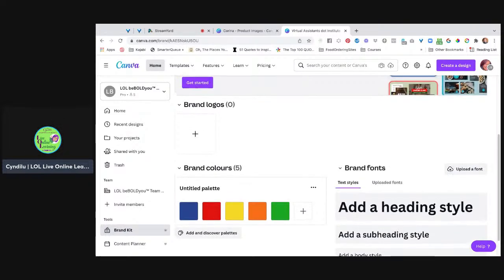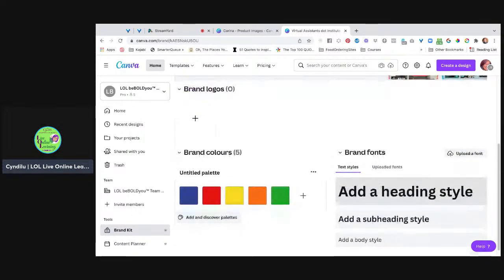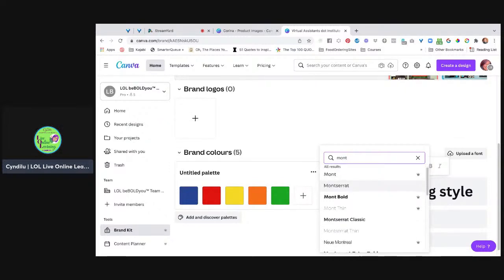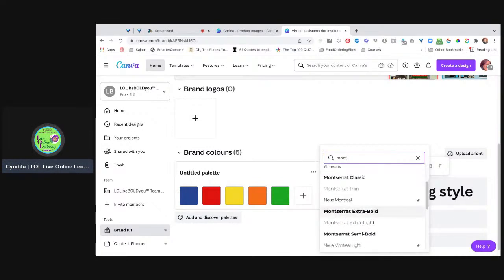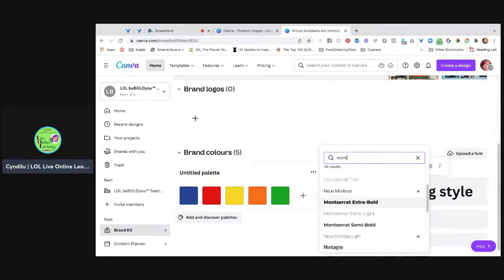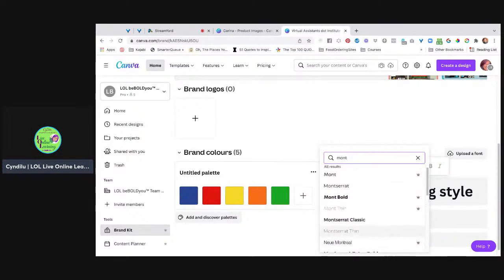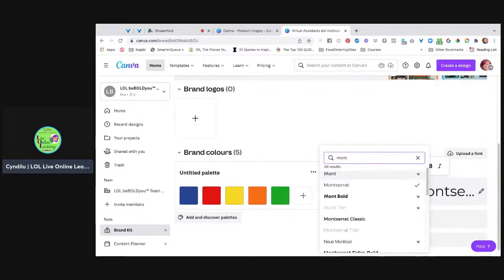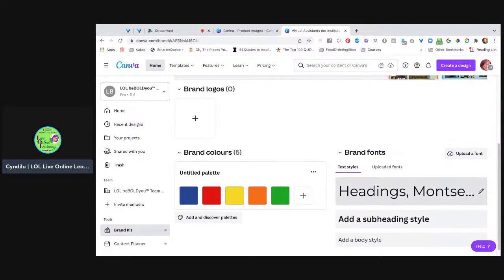Cool. Do you have fonts that you are using? My font is Montserrat. I usually use the Montserrat and the Open font. Montserrat. All right. So do you use like the extra bold or anything for your big titles? No, I just bold it, or if I need to, I'll switch it over. I use around 28 to 32 on the heading, 18 on the subheading, and a 14 on the body.